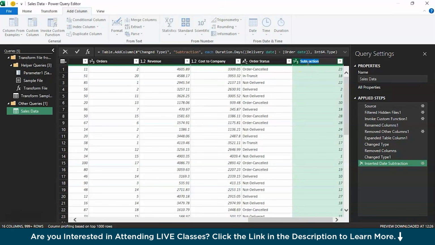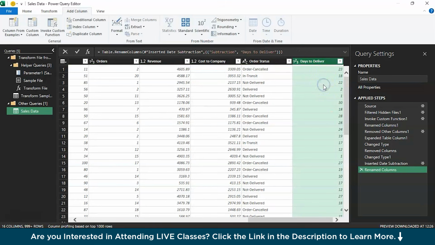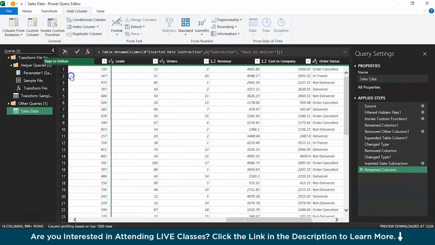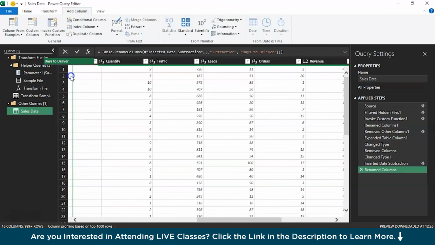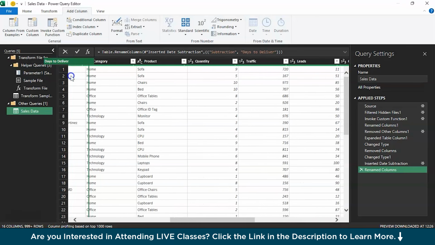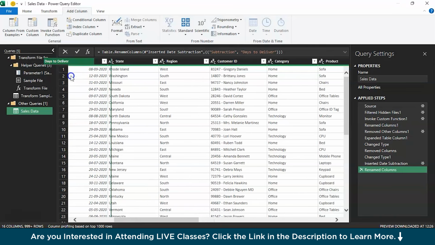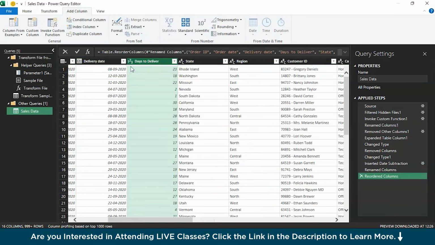Instead of subtraction, you can rename it as days to deliver. Here you can identify how long your product takes to be delivered, and if it is too long, you can identify some mistakes with the delivery agent or something like that. Let's keep it along with the order date and delivery date for a better understanding.